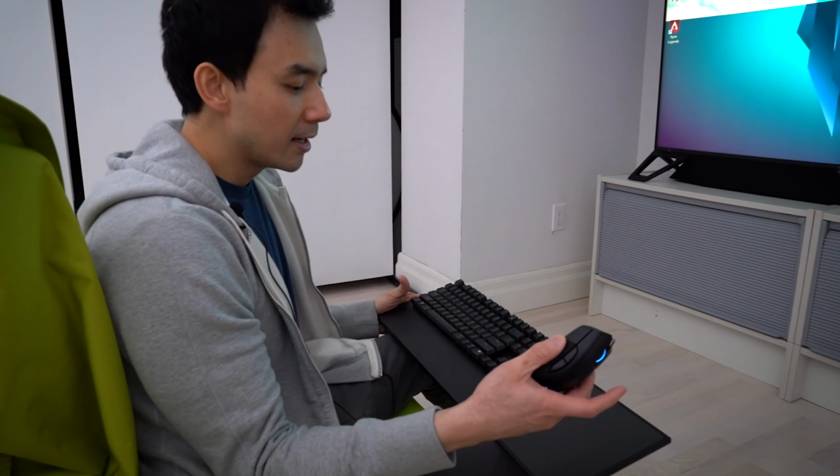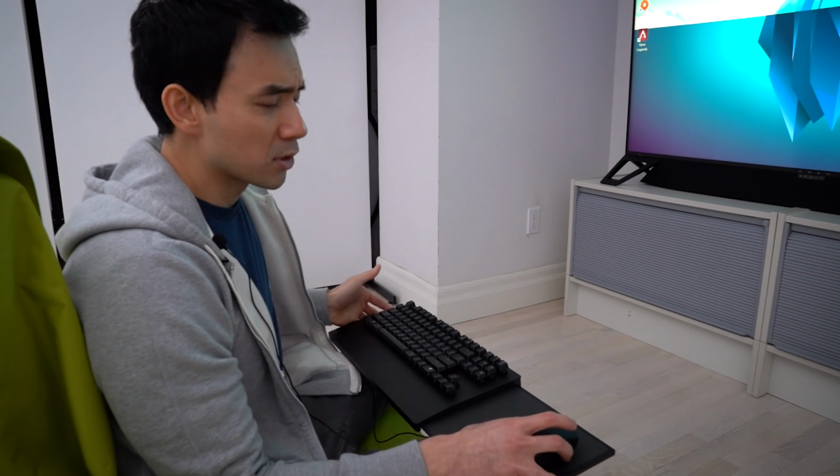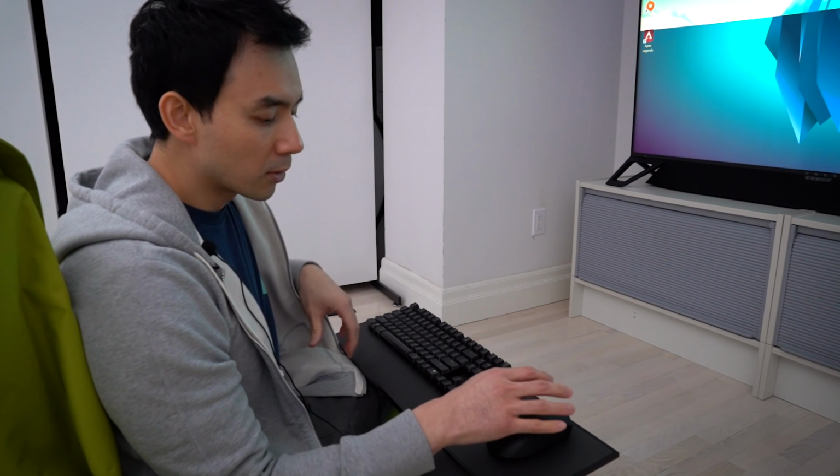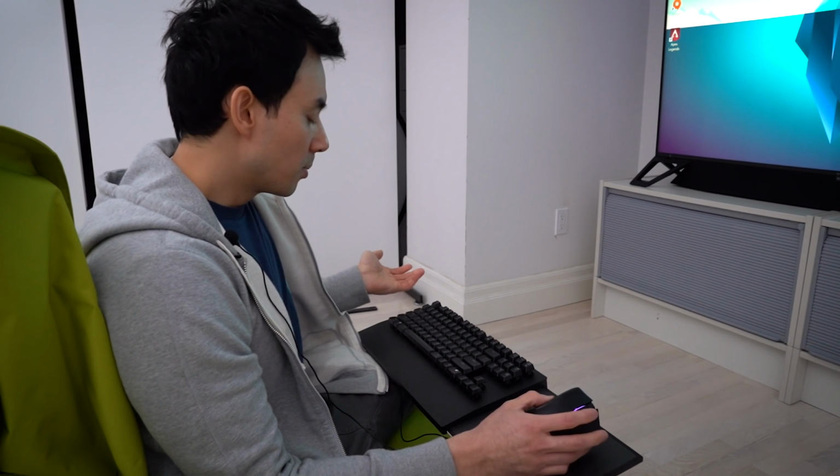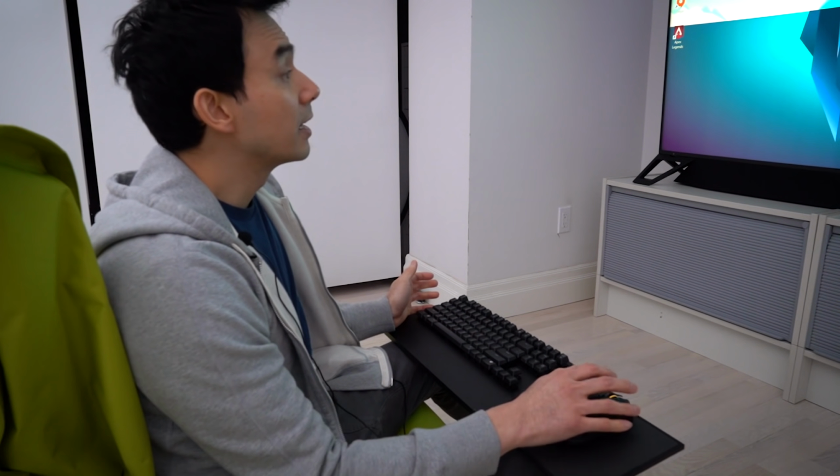Real quick, to complete the whole living room experience, I have this. This is the Razer Turret. This particular unit is built for the Xbox, but it works for PC as well. The idea is that you can just use it as a lap board. There are other companies that make keyboard and mice combinations that allow you to play on your couch or whatever, but this is just one that I like. I've used it for a little bit, not very much, but from what I've used of it so far, it's quite good. But as we go through this video, I'll give my feedback on this and everything.